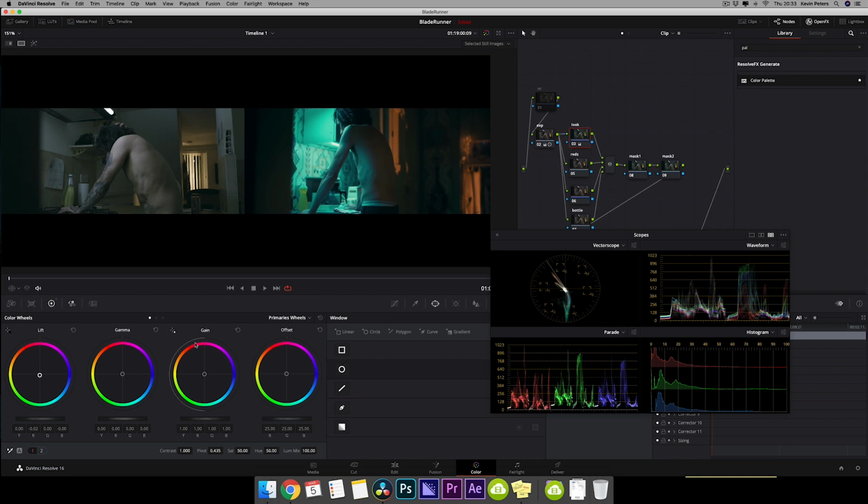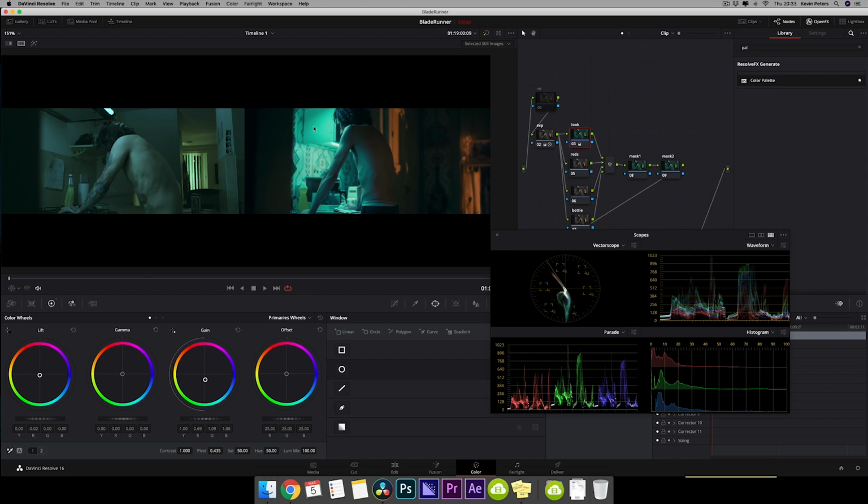And then now I'm going to take my gain, and I'm going to start pulling this into the cyan color here. So I'm going to come way down. I'm going to probably, that's looking pretty good. And then I'm going to take my midtones, because this is the tricky thing, right?